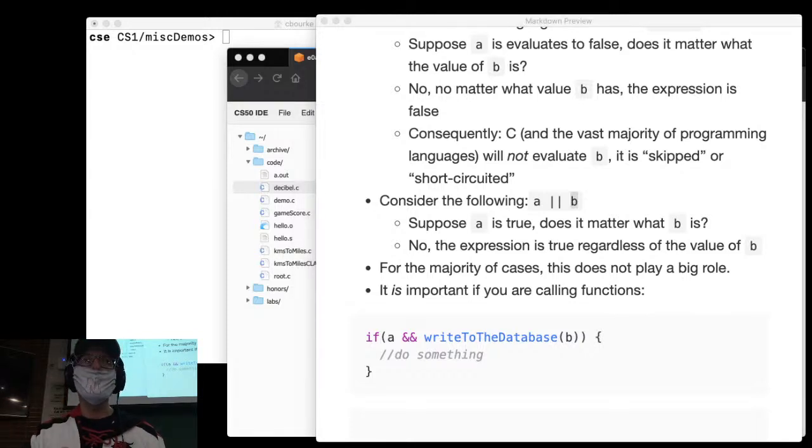Because of familiarity. It started in C, and it was propagated through many programming languages, and because it's familiar, programmers have come to rely on it for various patterns that they like to implement. So it's still happening today, and we're still using short-circuiting. It's important to remember that.